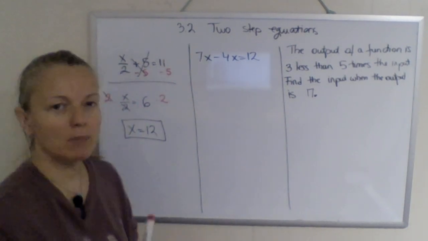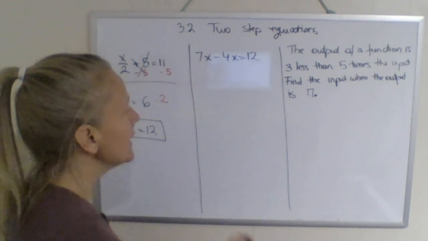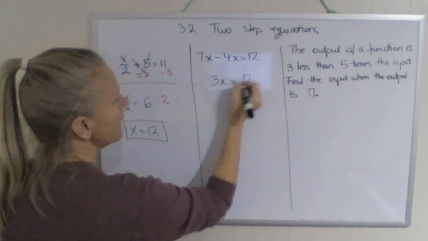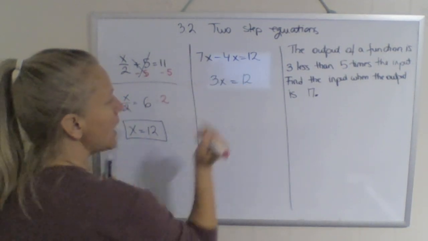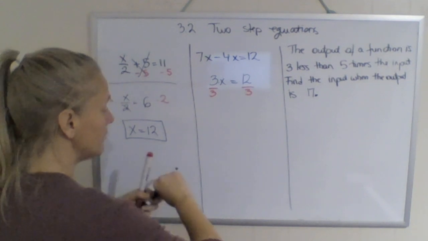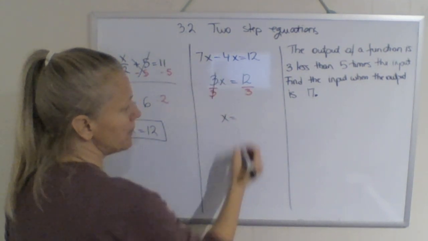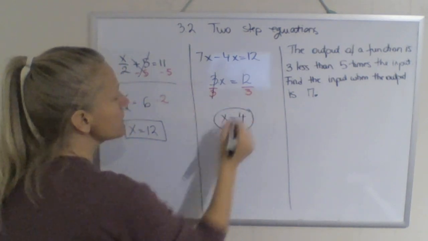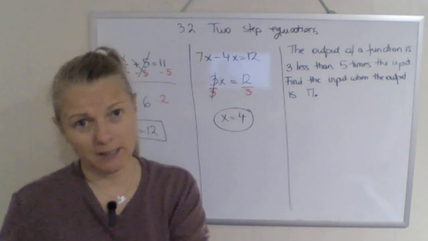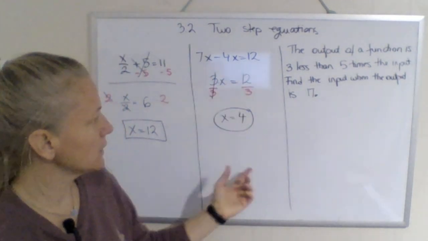And this is more of a combine. I have 7 apples and I take away 4 apples, or x's. Then I end up with just 3 apples equals 12. Well, this is a multiplication. The opposite of multiplication is division. 3 divided by 3 reduces. X equals 12 divided by 3, which is 4. This was an easy one because you have a number of something and you take away the other number. 7 minus 4 gives me 3 of that x, and then I solve that.